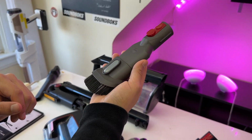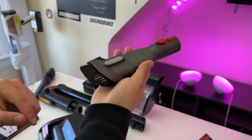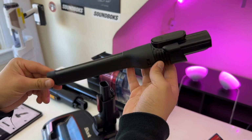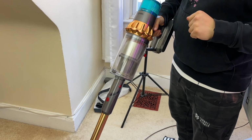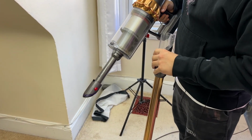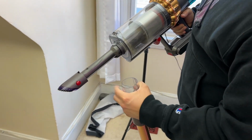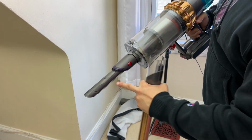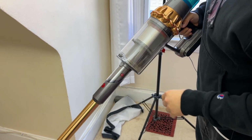But also, the Dyson does come included with this dusting tool, and if you want, you can have the bristles extended, or you can always retract the bristles, whereas the Vertex Pro comes included with this crevice tool here. Now, the Dyson also has a built-in crevice tool, but this crevice tool is built into the neck of the vacuum. And again, this crevice tool does have some bristles, or if you want, you can always retract the bristles. And when you're done using your crevice tool, you can always just attach the neck back onto the vacuum.